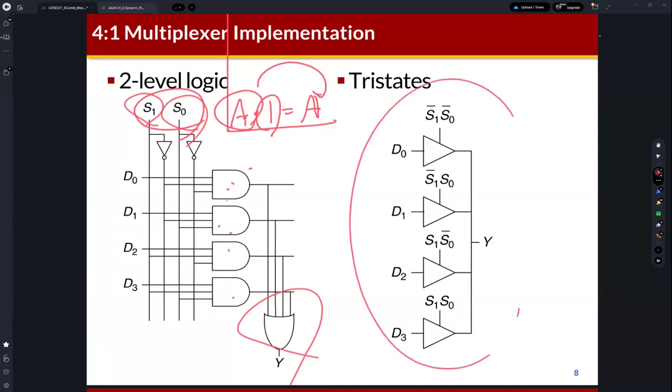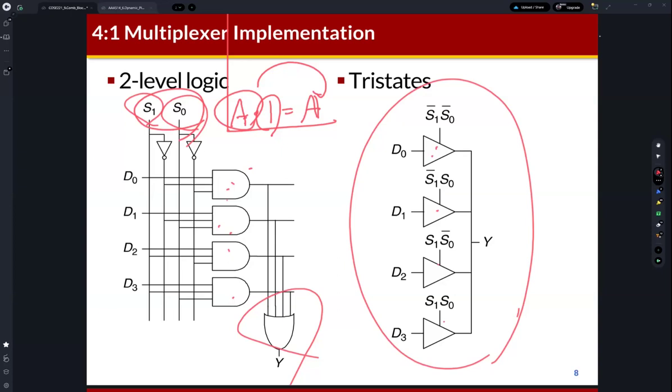Also, we can implement this 4-to-1 multiplexer using tri-state gates. It's the same. We can just enable one of these 4 tri-state gates, right?